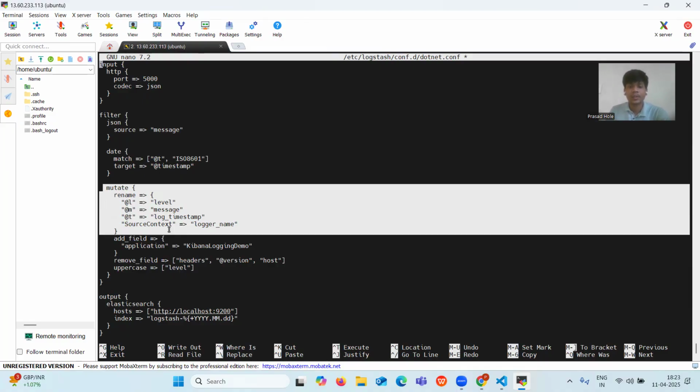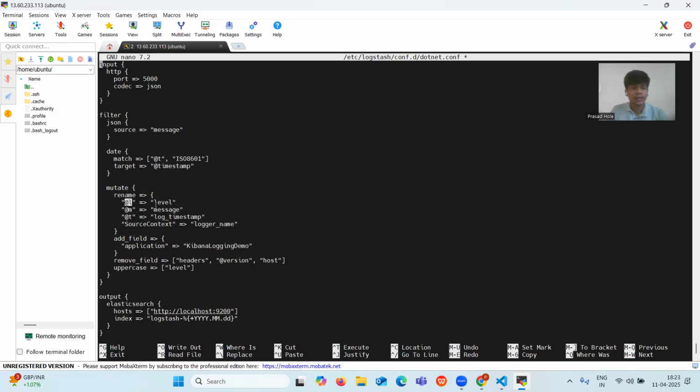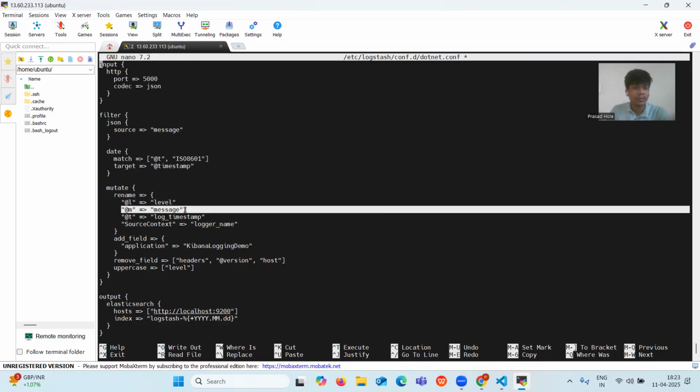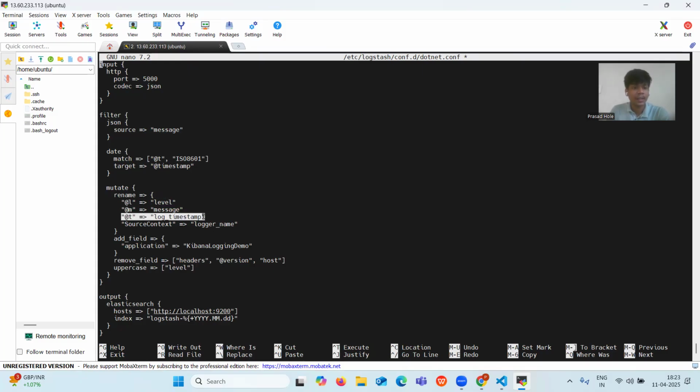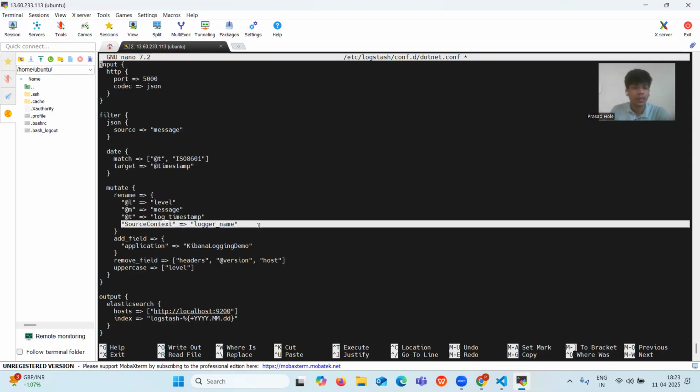Then we have the mutate filter. This renames the fields to more readable and meaningful ones, like @l to level, then @m to message, @t to log timestamp, and SourceContext to logger name.